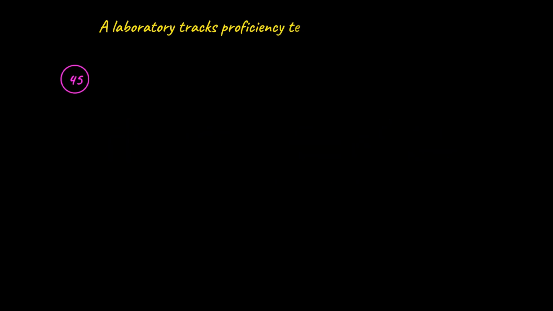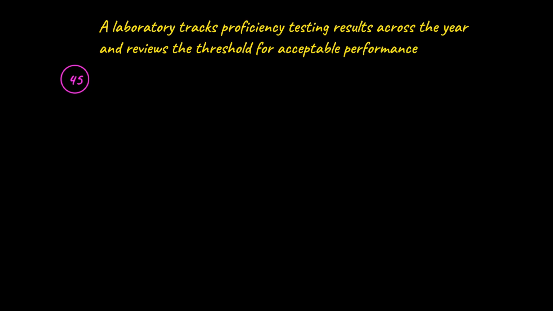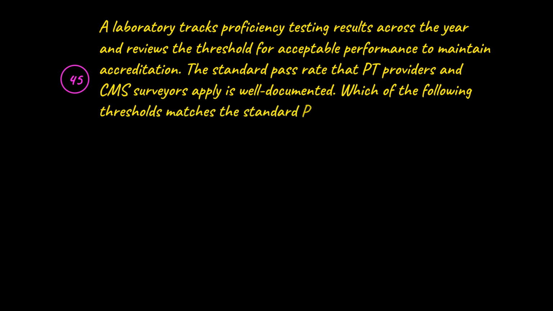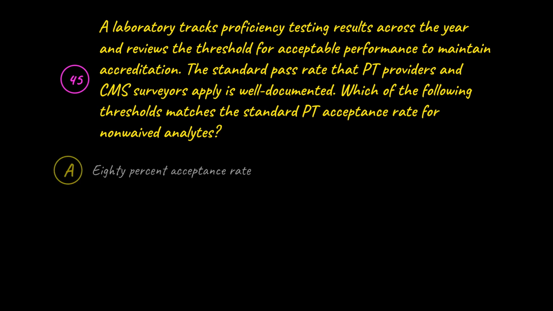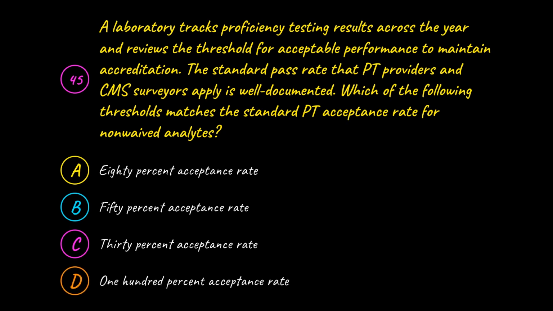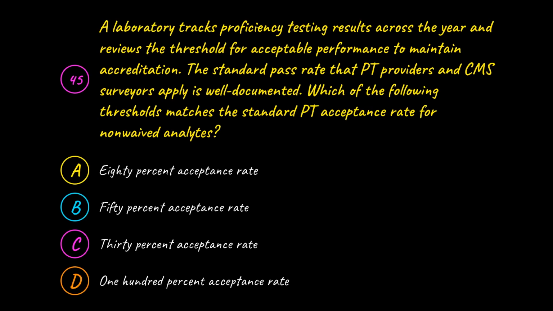Question 45. A laboratory tracks proficiency testing results across the year and reviews the threshold for acceptable performance to maintain accreditation. The standard pass rate that PT providers and CMS surveyors apply is well documented. Which of the following thresholds matches the standard PT acceptance rate for non-waived analytes? Your options are A. 80% acceptance rate, B. 50% acceptance rate, C. 30% acceptance rate, D. 100% acceptance rate. Pick one. Trust your gut. Here's your chance to test yourself.